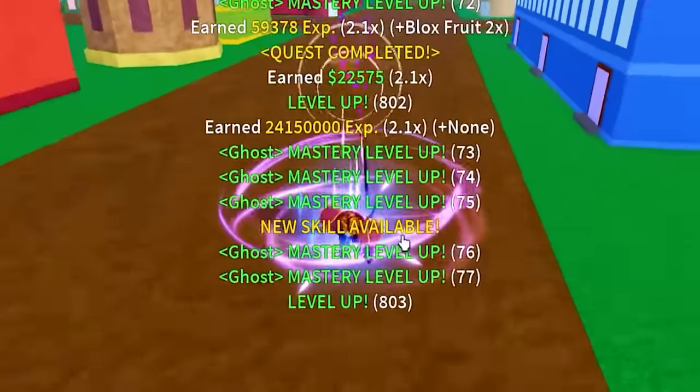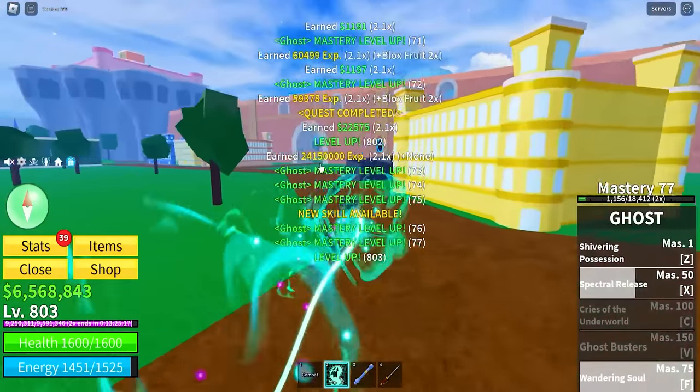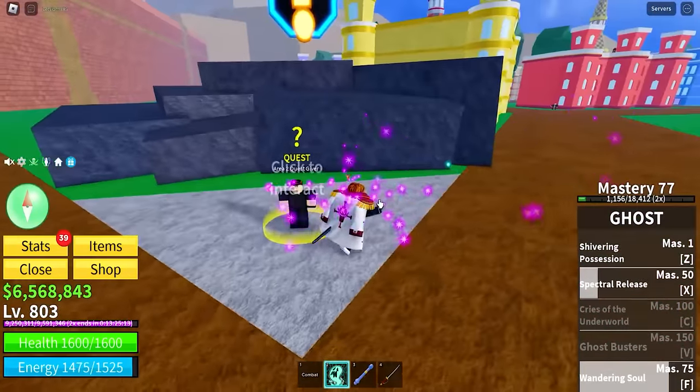And new skill available already. Wandering Soul, let's see. Oh, this is the flying ability. Okay, so at least it's fast. It's good. But guys, we're gonna continue in the next episode.